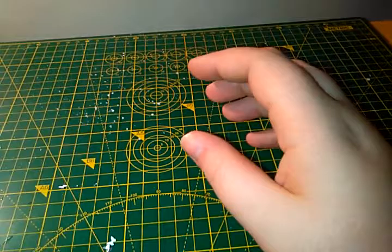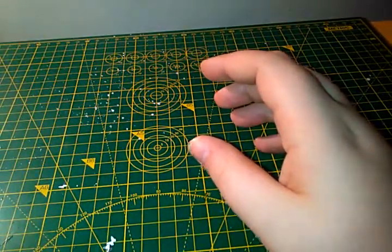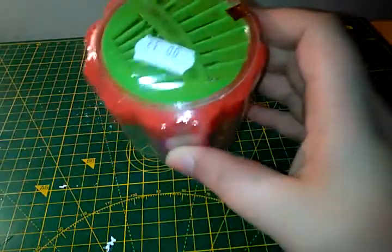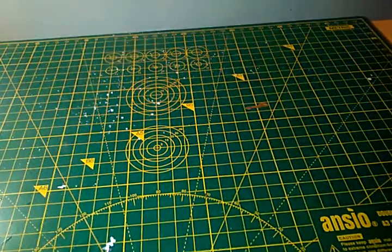12 different threads. It also comes with a tape measure, a little pair of scissors, a needle threader, and a plastic thimble, and for £1, I can't complain, but it was from my local little corner shop.